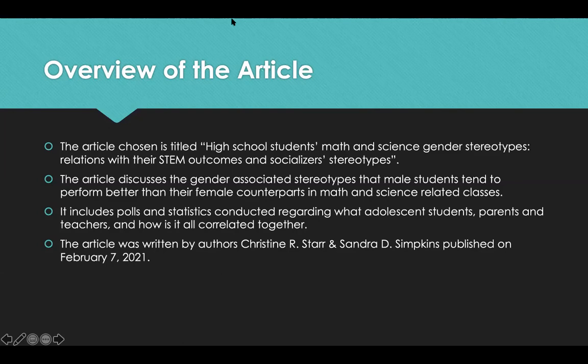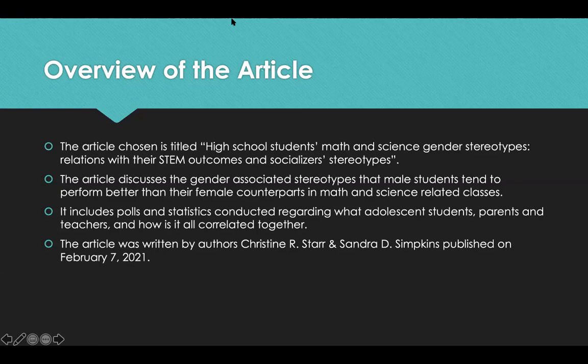They gave their ideas, and even though it might be their opinion, you can tell right off the bat it was a stereotype because of what they thought based on overgeneralization, for example. Not only were these adolescent students surveyed, but they also surveyed parents and teachers, and they tied everything together to see how it was all correlated.